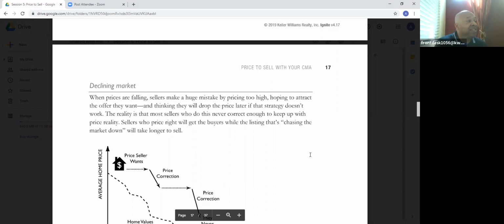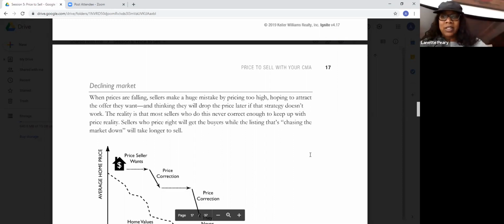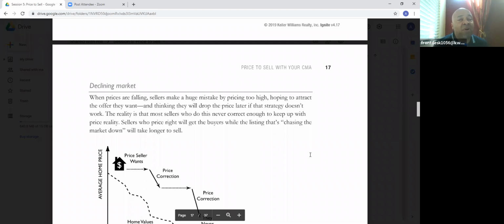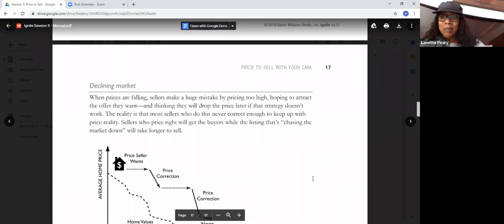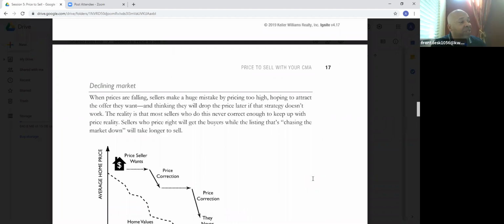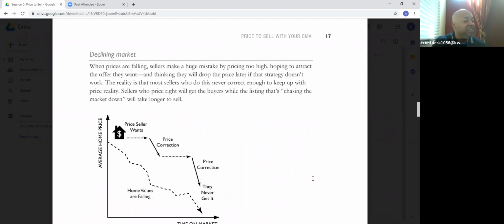So that's where I think we are now, page 17, in a declining market. Right. So now we've got to figure out what to do in a declining market. I think it's good for investors that are coming in with cash. But, as Juan was saying, even in the investment market, the lenders are being more cautious. With cash? With cash, yes. That's what Juan said, and that's what I know as well. He said the easy cash isn't as easy to get as it was.